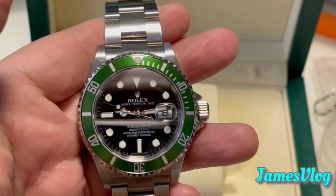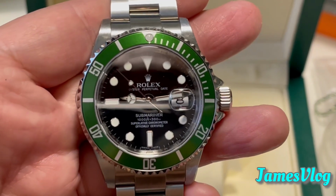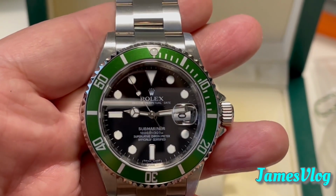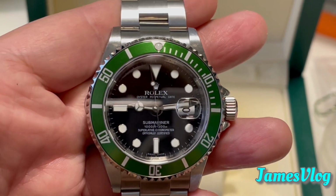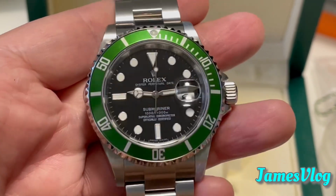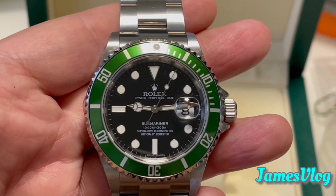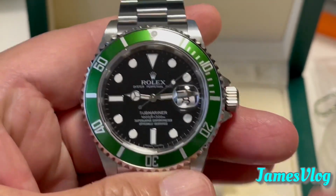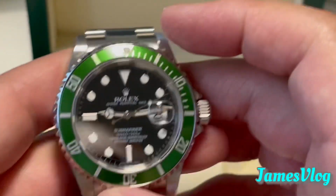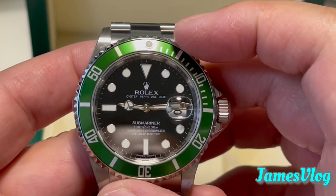Now to look at the specification of the watch. The Rolex Kermit is using an in-house 3135 movement with 48 hours of power reserve, with a 7-winding rotor, 31 jewels and a Parachrom spring. And the bezel is bi-directional. So let's take a listen to the sound when turning.